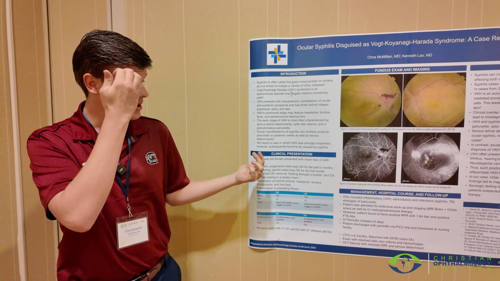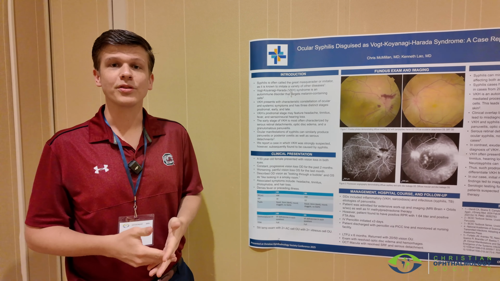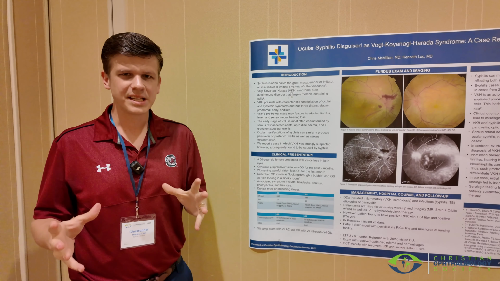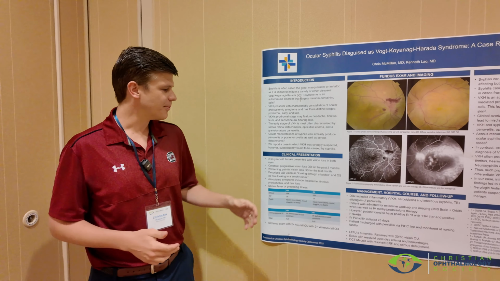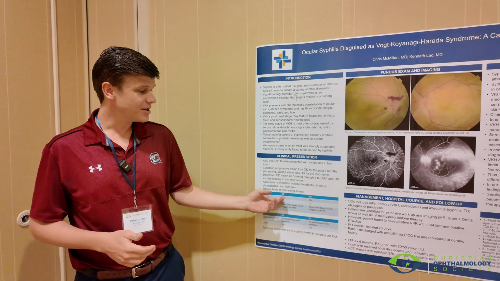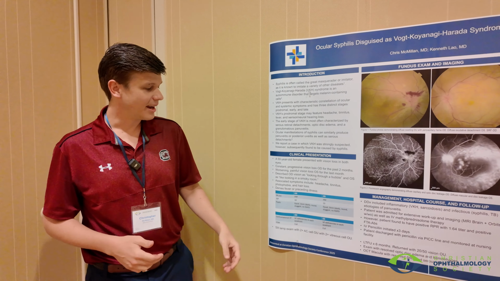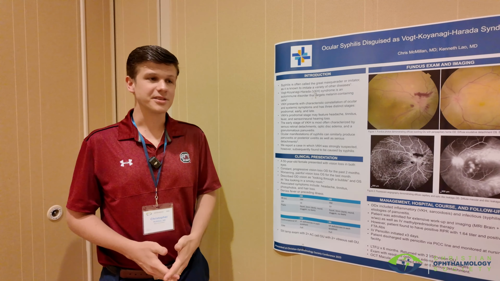We have this case here. A 50-year-old female presents with vision loss in both eyes. She described a hazy-like room, almost like she was looking through a bubble or through a smoky room. She had hand motion vision in both eyes, and otherwise she had visual field deficits as well.